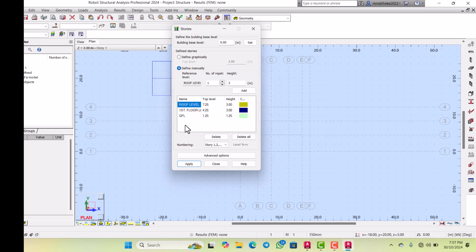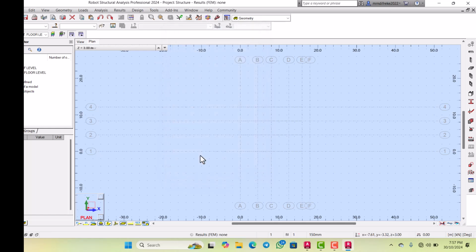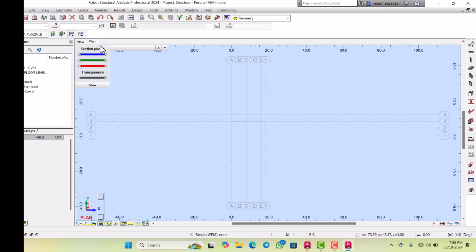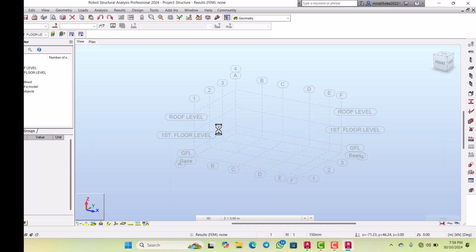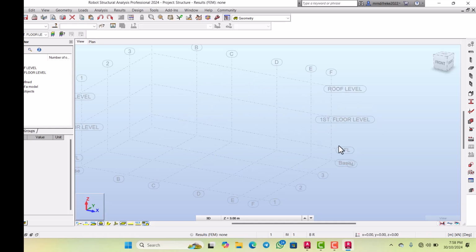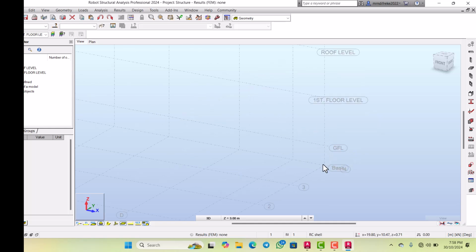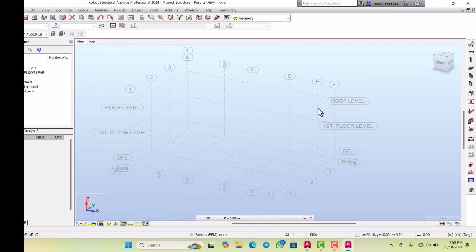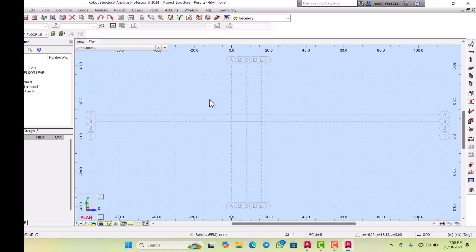So after we have defined the level, you click on apply and you click on close. Okay, so let's look at the 3D view of it. Okay, so this is a ground floor down to the base. This is the first floor. This is the roof. Okay, so we go back to the plan.